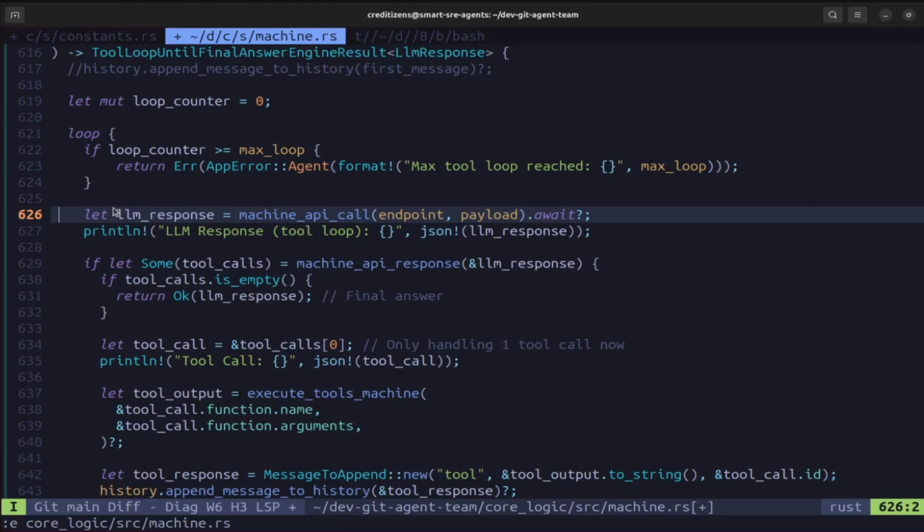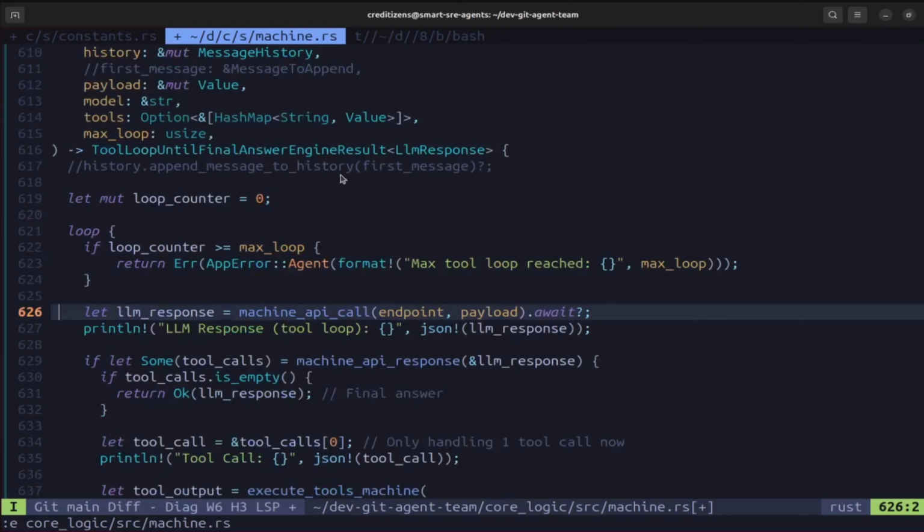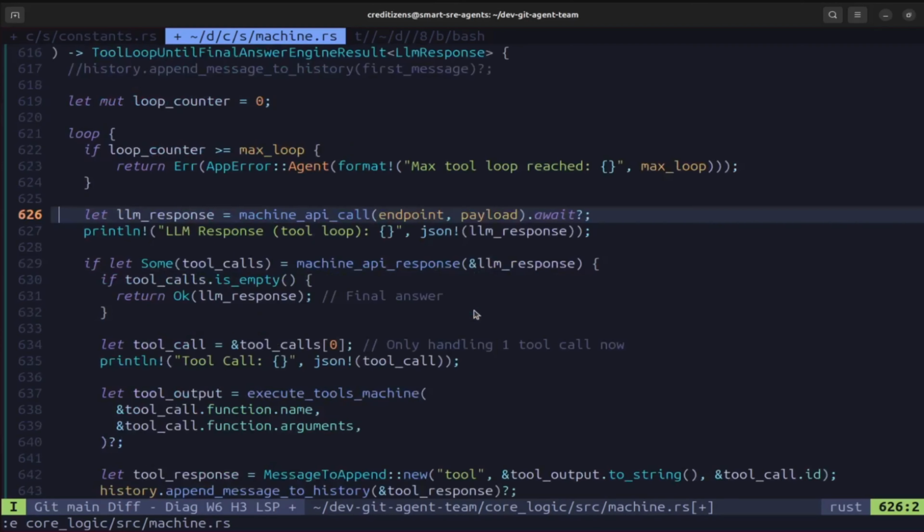After we have the LLM response, we're going to call the API, endpoint, and payload. We can use the payload that we have put here initially, but the payload is going to evolve as we're calling tools. Okay, if there are some tool calls, if it is empty, so if there's no tool calls actually, this is our final answer.